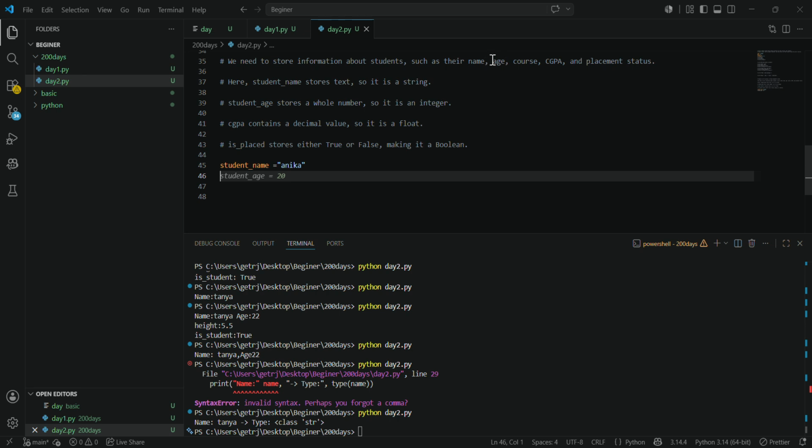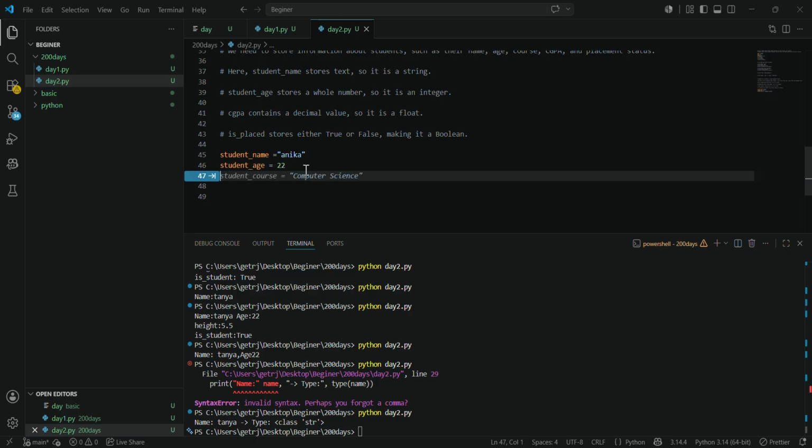We can write here student age is equal to 22, because age stores a whole number, an integer.